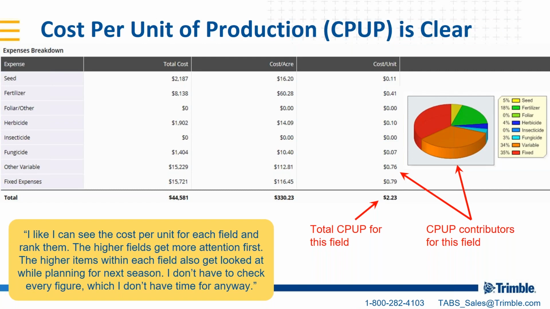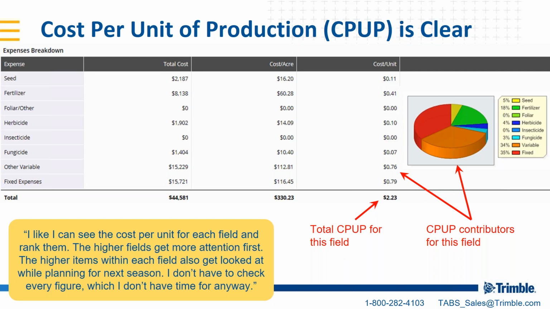So the first success is that we provide cost per unit of production. If I was at a conference and speaking, I'd ask, for a show of hands, how many people manage by cost per acre? And a lot of people would nod and raise their hand or make eye contact for sure. And then when I ask, how many people manage at a cost per unit? And by a cost per unit, we mean bushel, hundredweight, ton, tote, box, melon, whatever those units are.